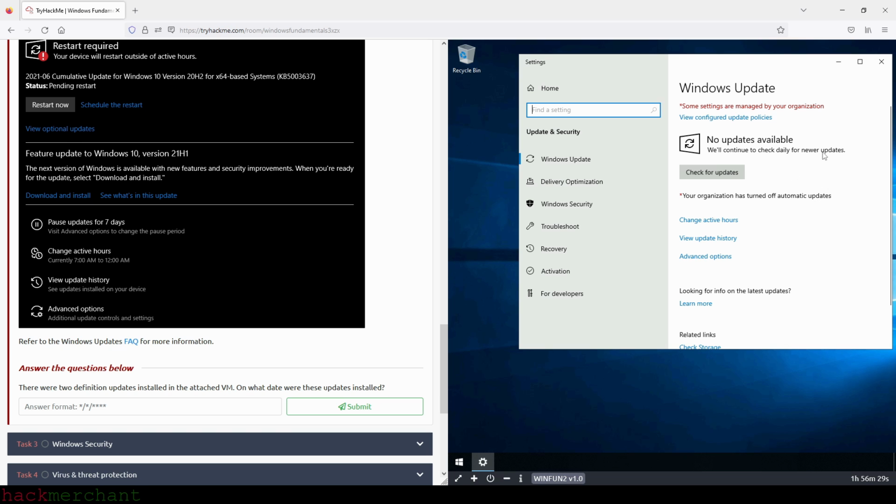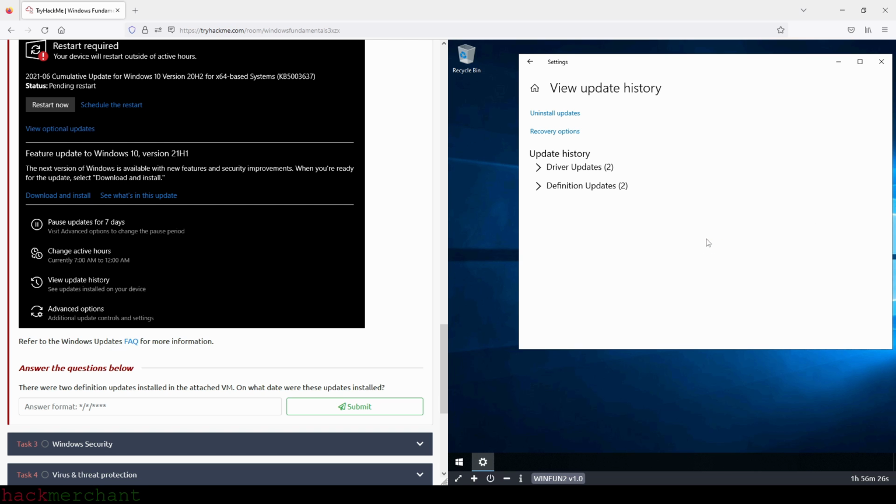Then we need to click on View Update History right here. And then we click on Definition Updates, and here is our answer.